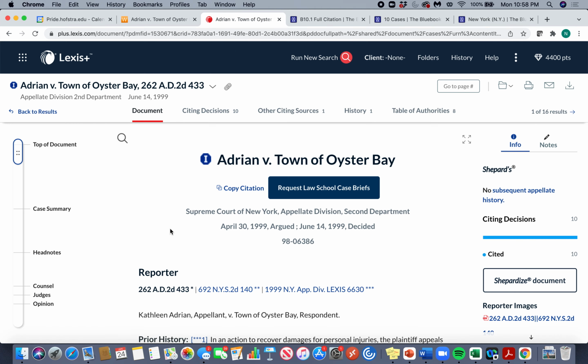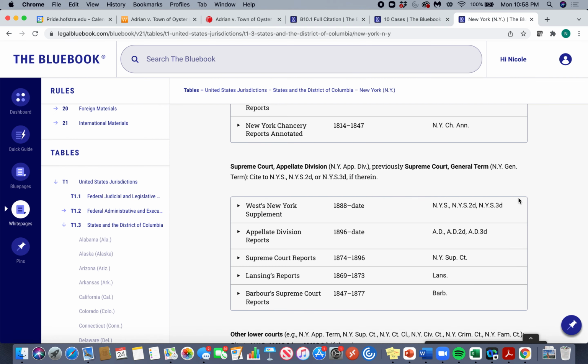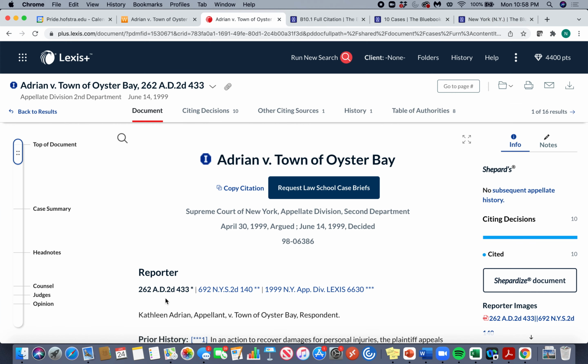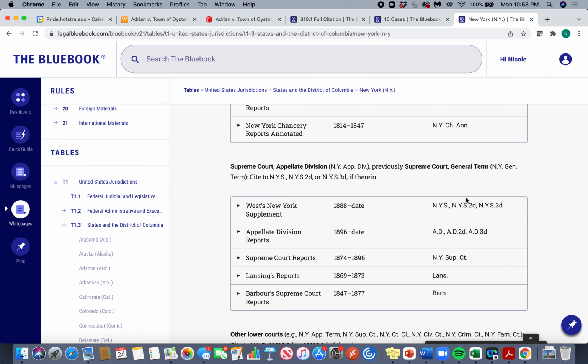When Lexis told me that this was the reporter, it's because this chart lists this reporter as Plan A, so to speak. It is the first one in the list of Bluebook's preference. Bluebook wants you to cite to this reporter if it's available. So ignore what Lexis tells you to do here. The reporter here is not the one that Bluebook wants you to cite to. The Bluebook wants you to cite to this one. So even though it's listed as number 2 in the reporters, pay attention to what the Bluebook wants you to do.